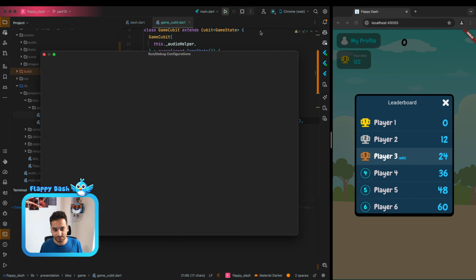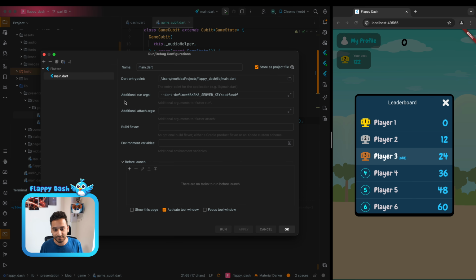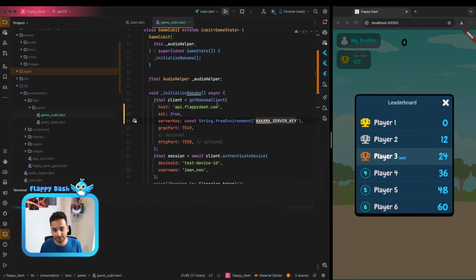For example, as you see here, we have an additional argument which is Dart define, and I just created this environment variable which is the Nakama server key, and I'm going to put the real one here. This way we are able to pass the secure server key to the application instead of hard coding it here.